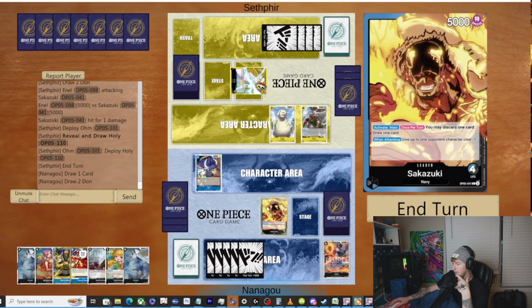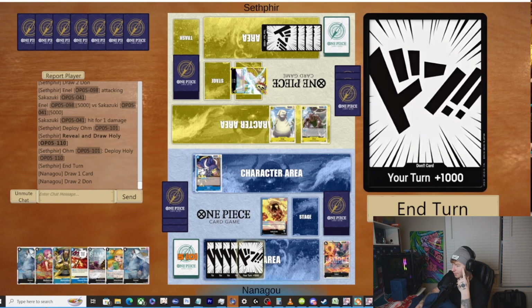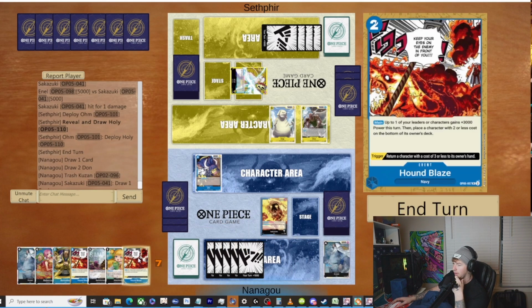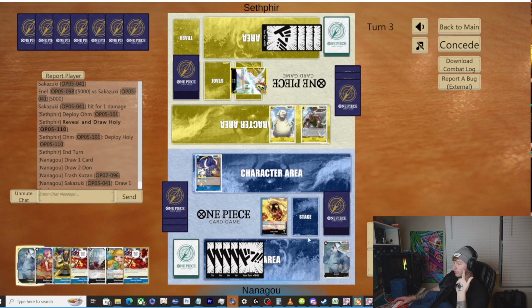Let's see what he does here. But now he has double Kuzan. So double Kuzan is not really very good, obviously, because you're not even going to be able to play any. If he plays the Kuzan here, I think he's in a relatively bad spot because he's already at 3 life, and then Ohm and Holy and your leader are going to be able to do at least one more. And another Houndblaze is not the right call. So here, I'm not going to lie to you guys, right here is where maybe Kuzan would be valuable, but I still think that he should have gotten rid of that Kuzan earlier because the Toy Soldier would have also been just as valuable here.